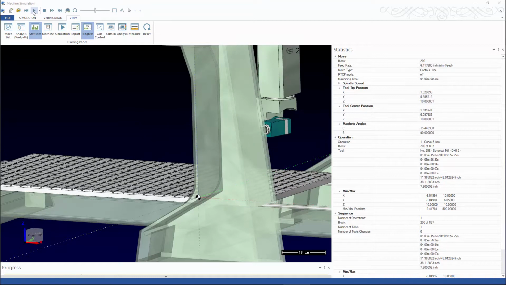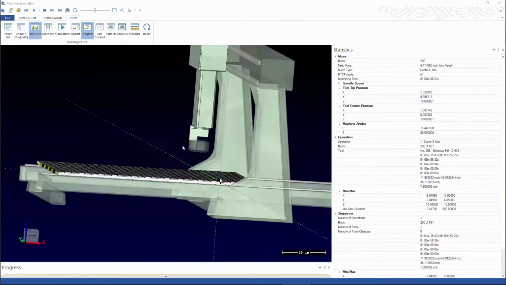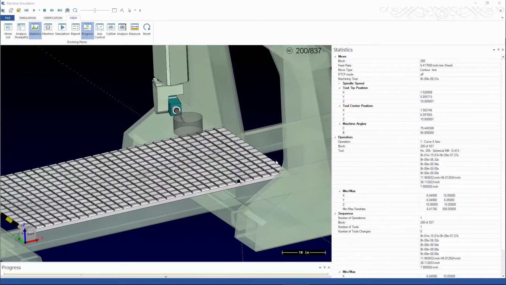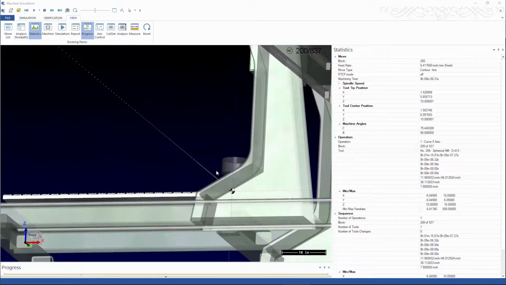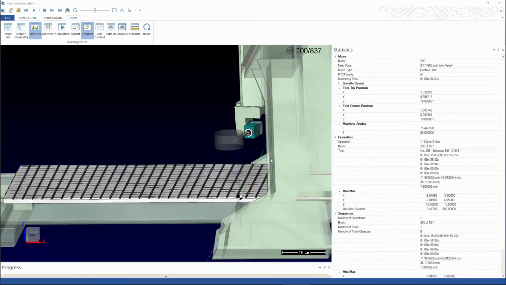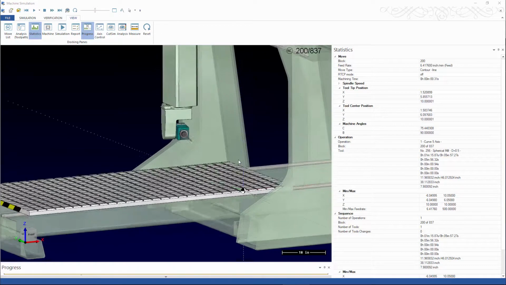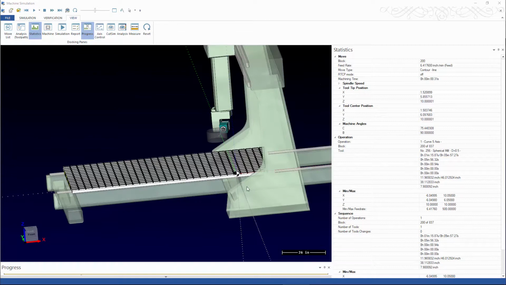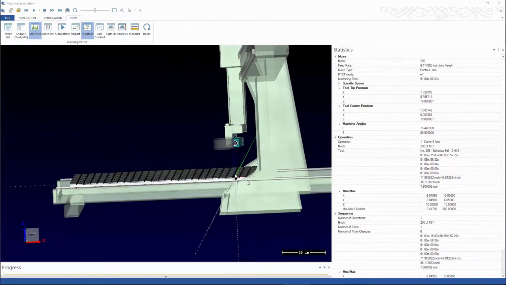It's still running positive, but we could also reverse the direction of the C-axis. So it's definitely possible to set this up so that the rotary directions in machine simulation match the rotary directions on your real machine. But the real key is that you've got to go look at your real machine in the real world and figure out how it really rotates. Which way is positive, which way is negative, and do some testing. And then first make your post match, and then set up machine simulation so it also matches.